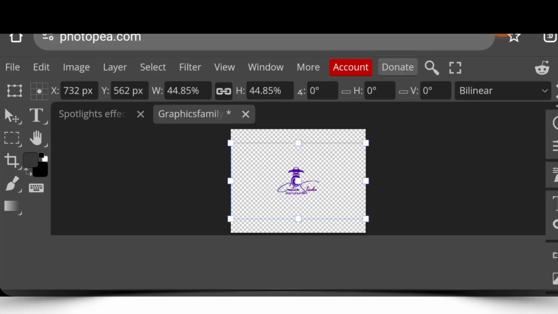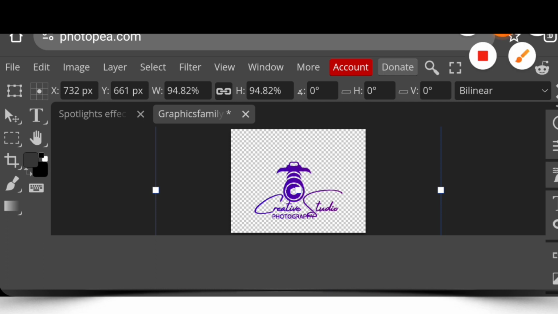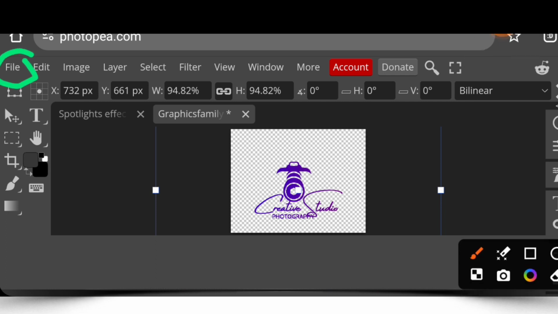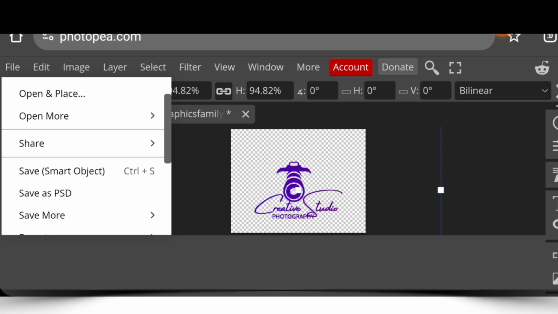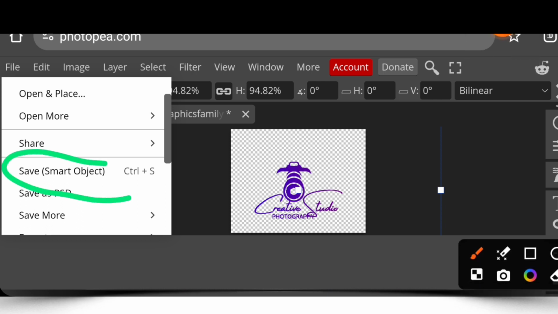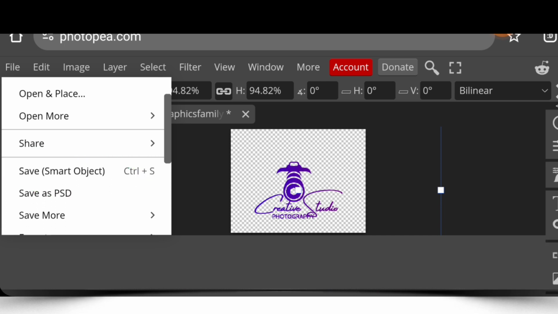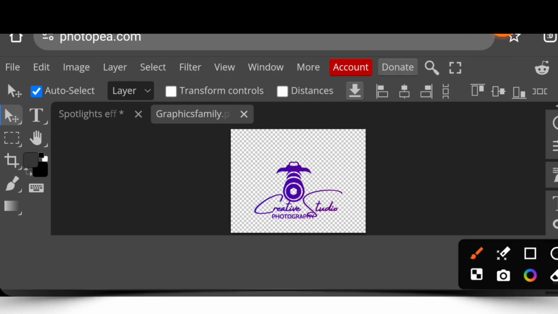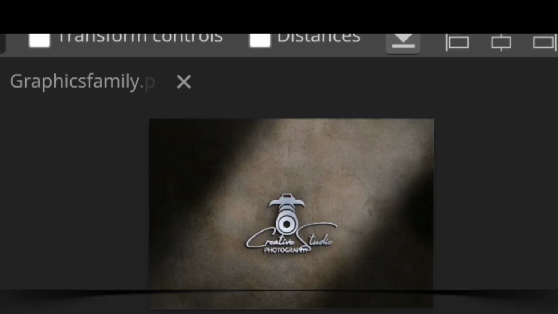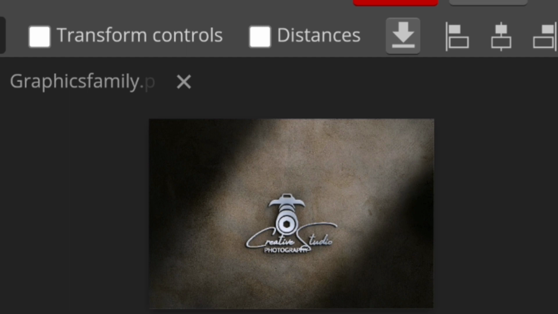So once it brings it to Photopea, you can always size this up to make it much more visible. Then carefully position it to the middle. Then you go back on file, click on file, and click save as smart object. Save smart object is the option that is going to mock up the logo. So smart object updated. Once it is updated, just click back on this first column, click here and wait. So right now you can see that our logo has been mocked up successfully.